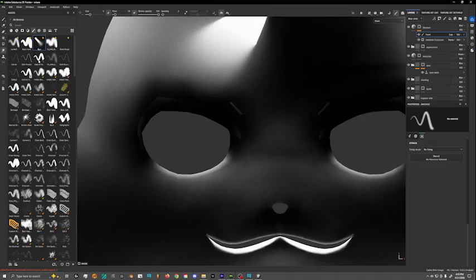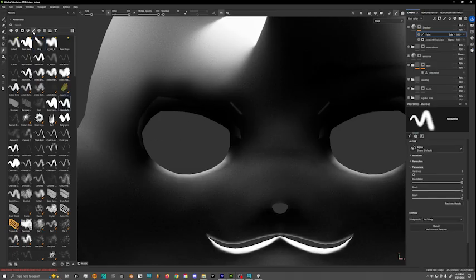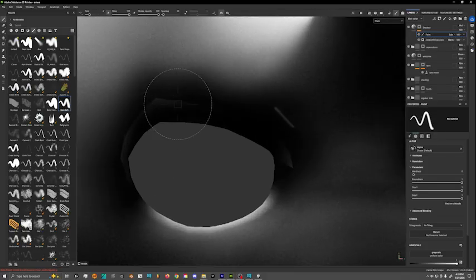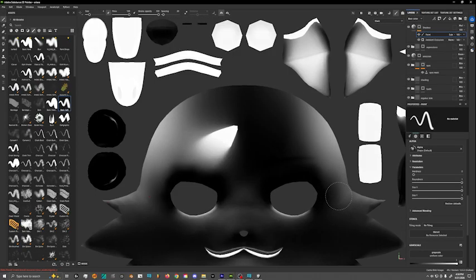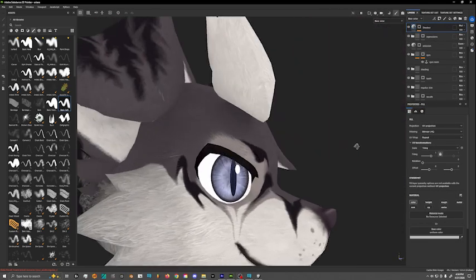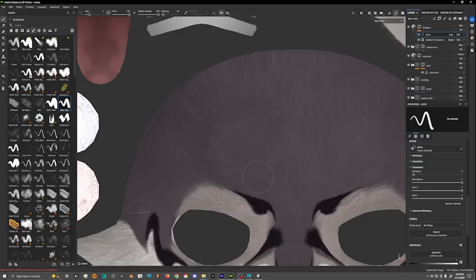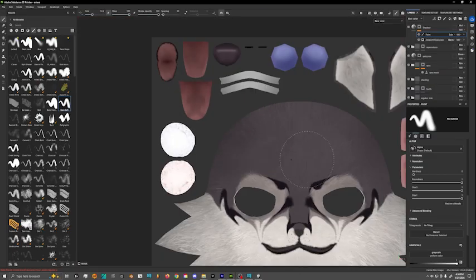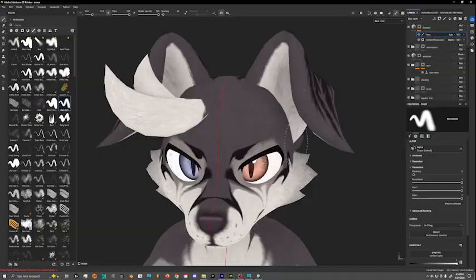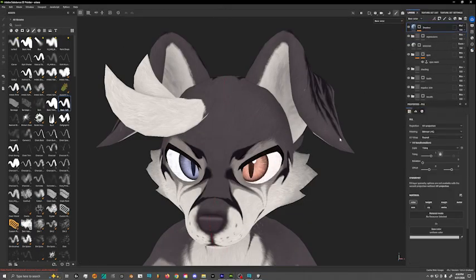Hold on. Now we need to go back in with our basic soft brush, and make sure you have your brush selected by pressing 1. And then you just, boom, like it was never there. Let's see how this looks. You can't really notice it that much. I'm going to do the same thing for the hair. So I went in and removed a lot of it, and now let's see what it looks like in game.